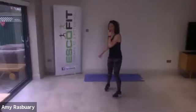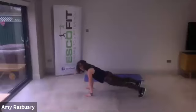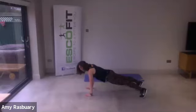Plank walk. I'm going to go sideways so you can see. So what we're aiming to do is keep the butt in line. We don't want the butt up here. We want to keep it squeezed when we're in the plank. You ready? Plank walk, lunge.